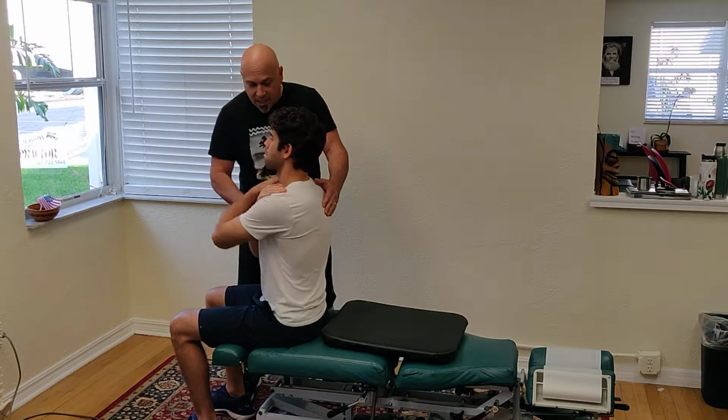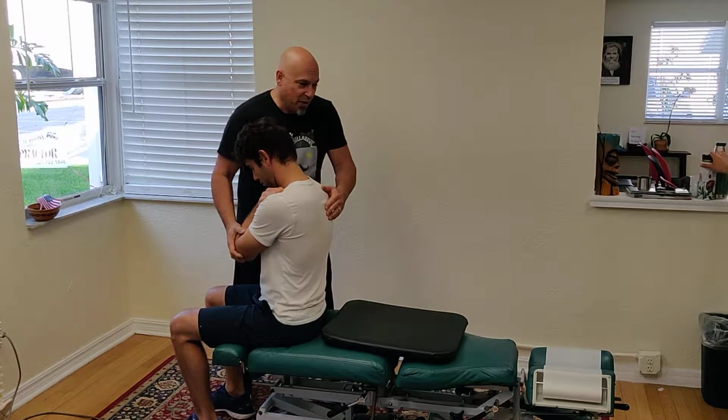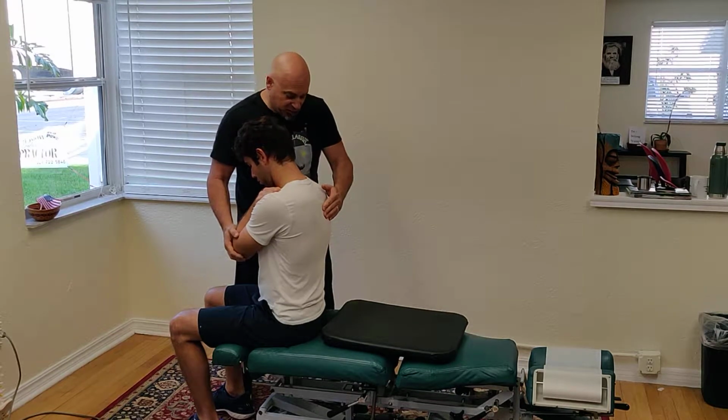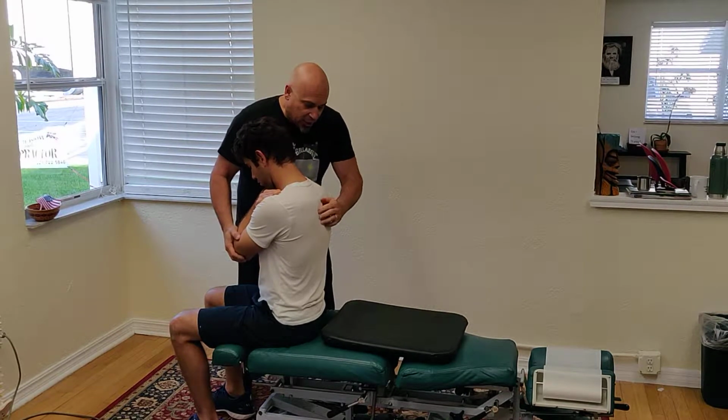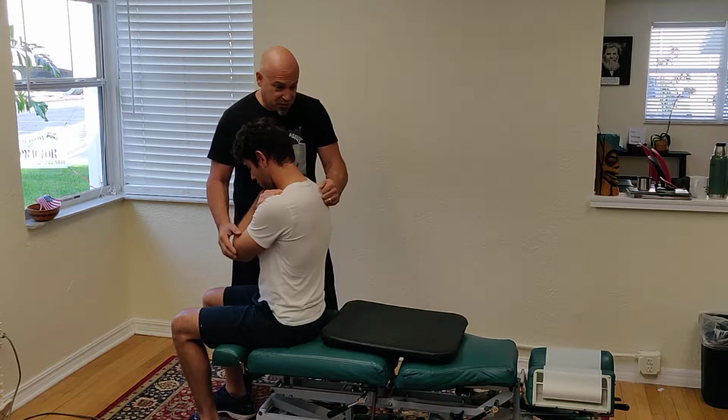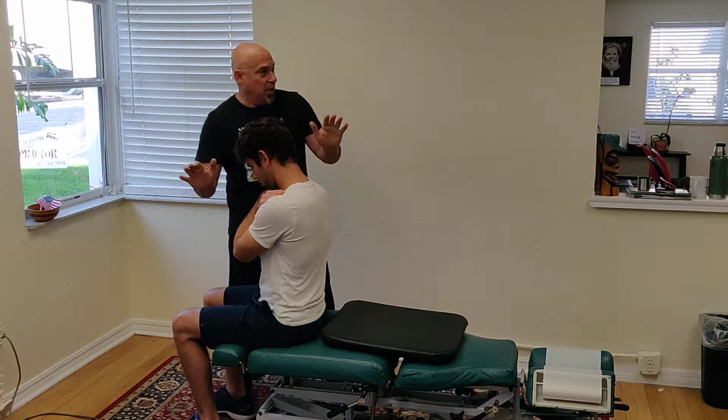Exactly. And you know, you hit on something very important. We don't want a gross manipulation. We want a specific adjustment. Definitely. So Gabriel has, you could feel, he's got muscle back here. If I was forceful, what are the muscles gonna do? Say, hey, leave me alone. I don't want that, right?